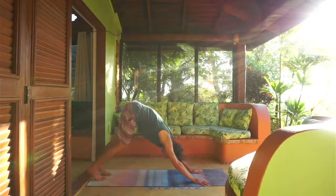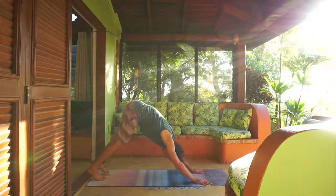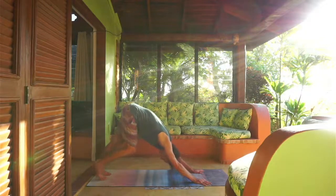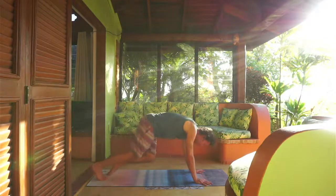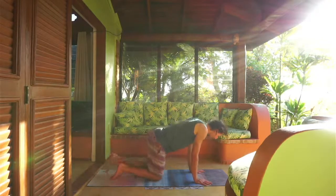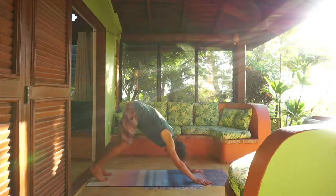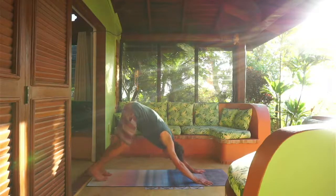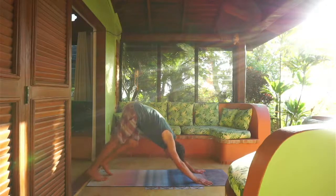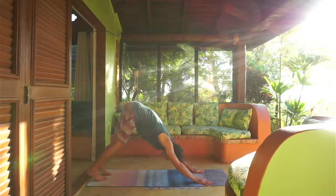We'll call this the freestyle portion of class. You get to choose exactly what calls out to you here. And again, you can always drop down to your knees, do the same thing in tabletop rather than downward facing dog. Just gives you a little more accessibility here. All right, 2 more breaths in your movement. And now we'll all meet back in our downward facing dog.